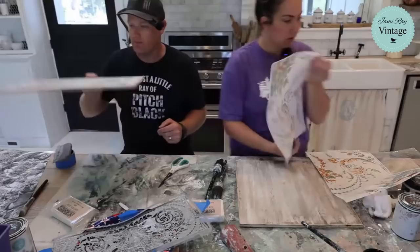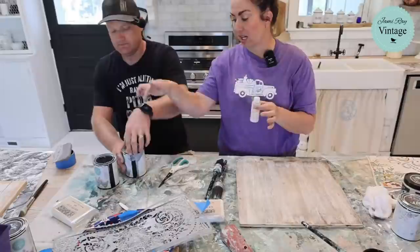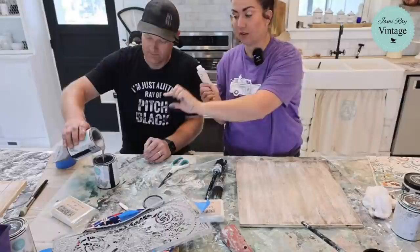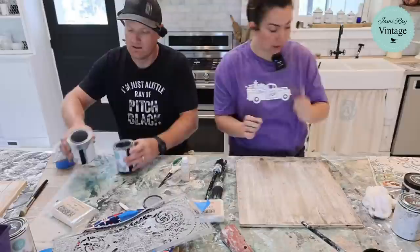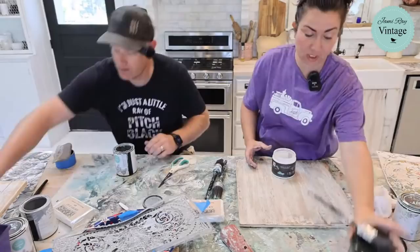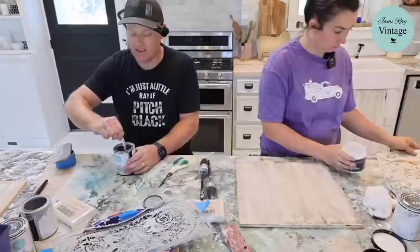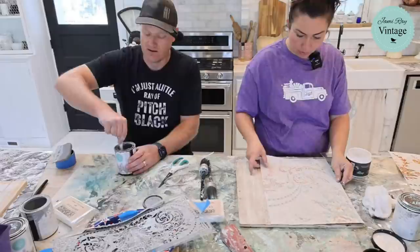I'm going to set this one aside and do another one. Let me show you how we mix it up. We're going to add cottage colors in gray skies with paint frosting — about 0.2% of the volume of paint — and it gets thick quick, no waiting. I did half a lid of paint frosting and added a bunch more paint. It's already making the fork hard to stir — it's already thick. It's supposed to take up to 12 hours but with cottage colors it's instantaneous.